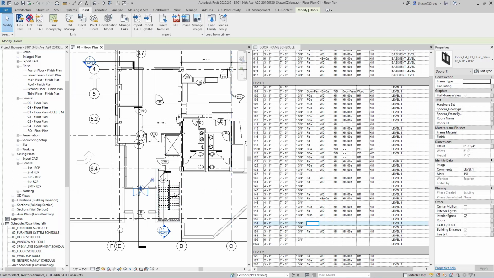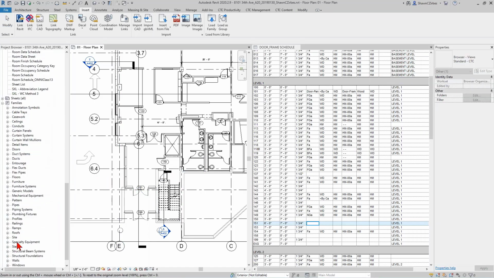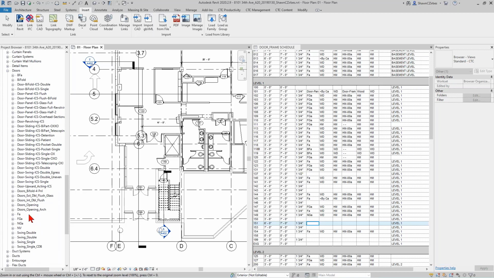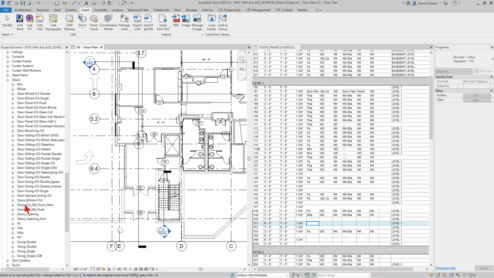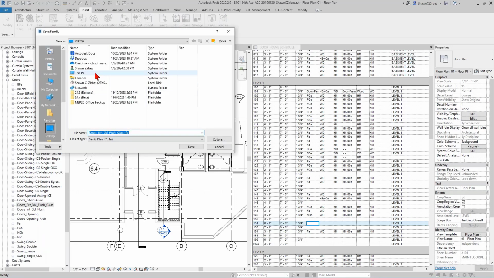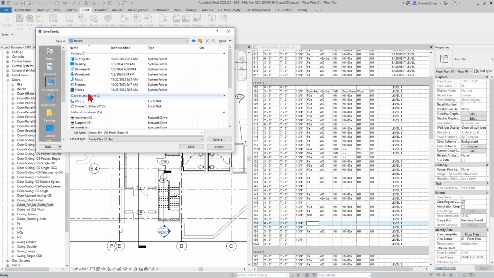But that middle time of me manually editing those families, that takes a lot of time, right? That's quite cumbersome if I wanted to do that. In fact, if I go down here to doors underscore, I'm going to see if I can cheat the system a little bit here. Doors underscore exterior double flush. That was the one. Let's save this to a location.